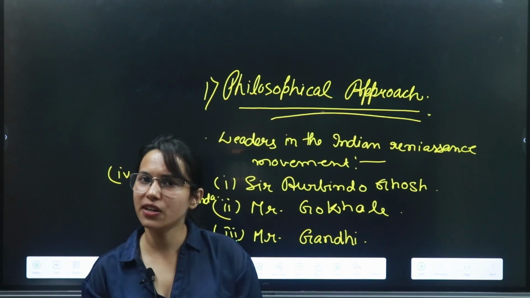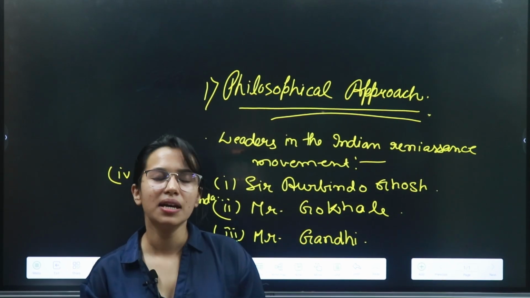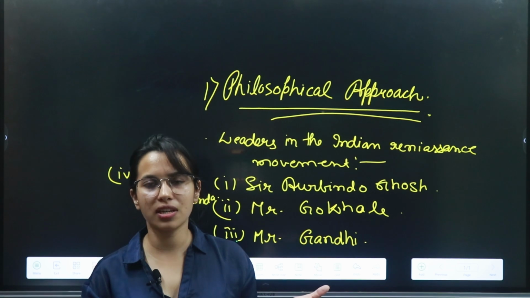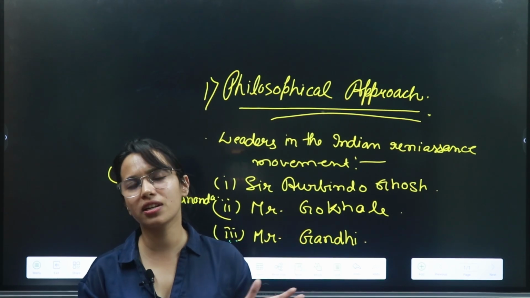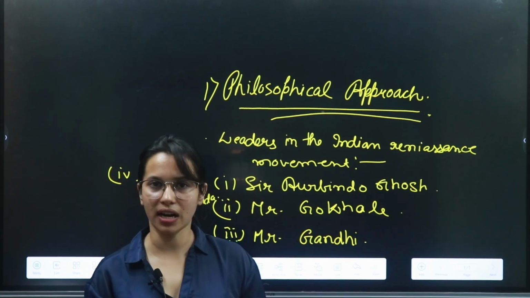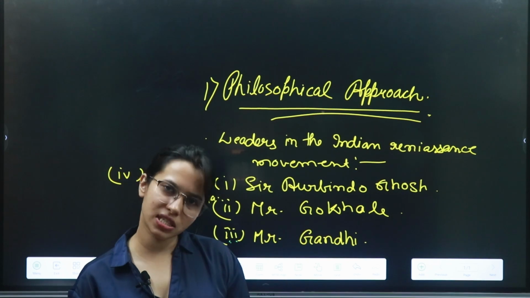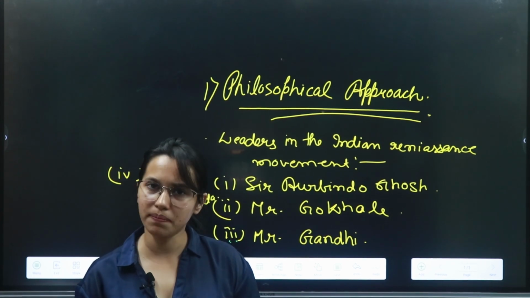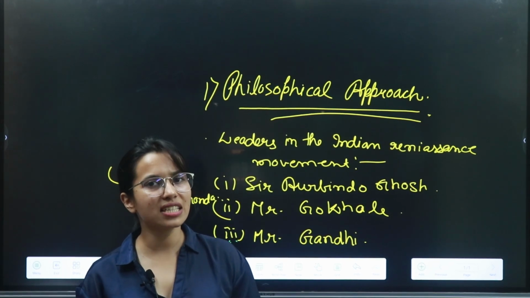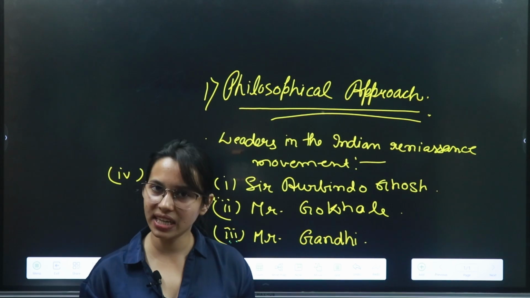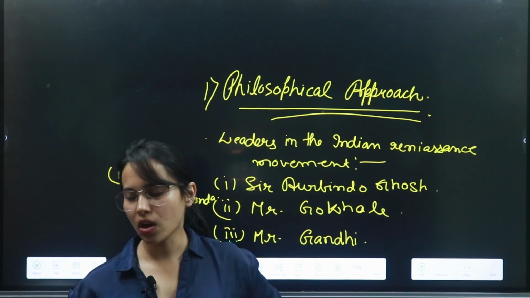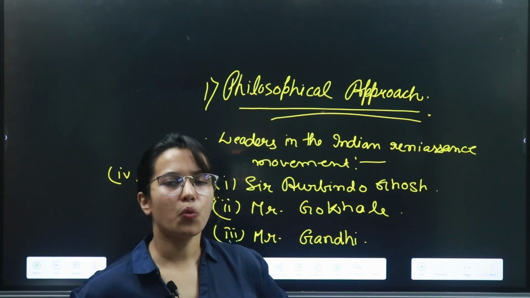In the social field we still practice it. But if we talk constitutionally, then constitutionally we have banned these evil practices. But some people still practice them and they are not being punished. So we cannot say that those evils are completely eradicated, but constitutionally we have eradicated them. Now what were those evils?